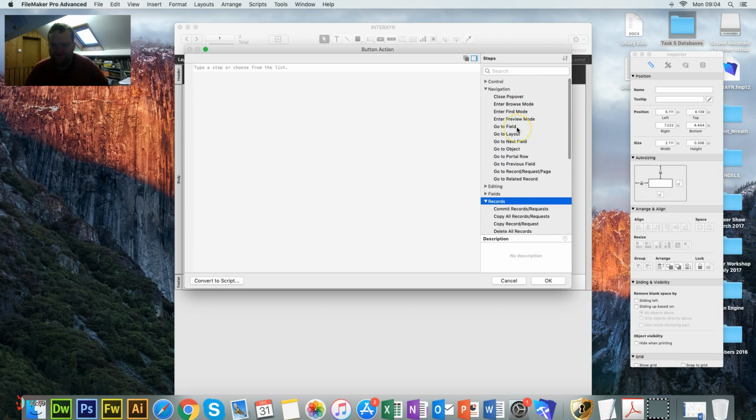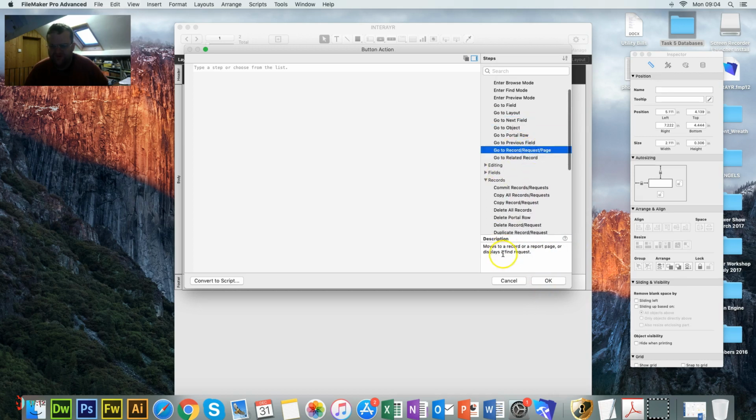Go to field. We don't want to go to field because that means we could try and go to field. It moves to the next field in the tab order. No, I don't want that. That is it. Go to record. Moves the record or report page or displays find request.